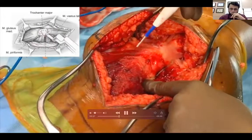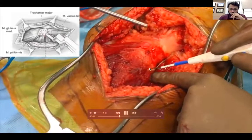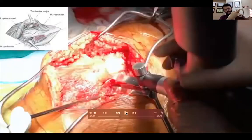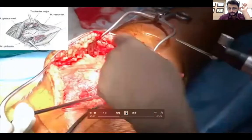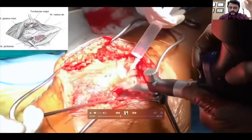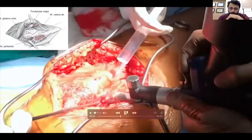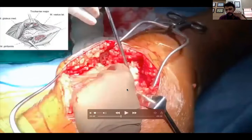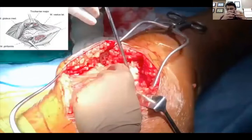Starting from just at the axilla of this gluteal sling, extending right up to the tip of the trochanter. Right? So always remember there is this cut which is going to go from the base of the shaft here right up to the tip of the trochanter, so that a few fibers of the gluteus medius are going to be cut. But it is always important to remain on the G med side rather than the piriformis side. Now, as you can see, my direction of the saw is slightly posterior initially. That is because the entire hip is directed externally, with an external rotation in SCFE. So it's very difficult to go absolutely parallel to the shaft.